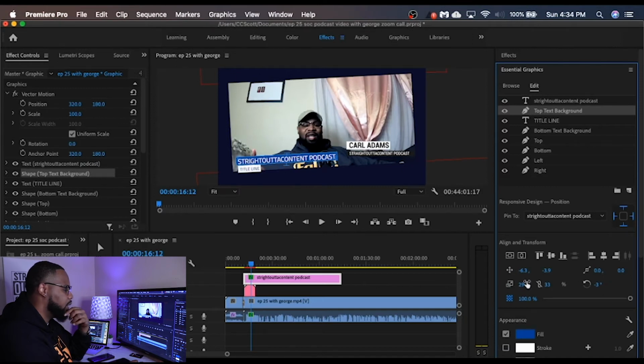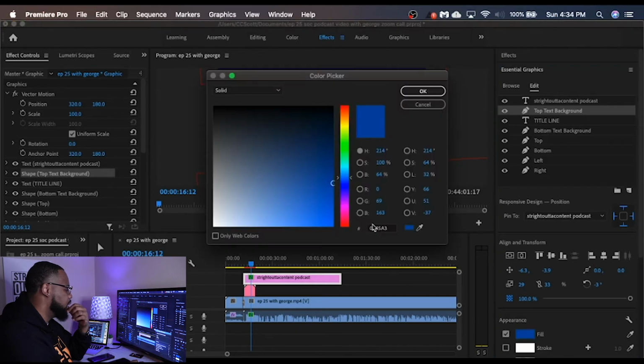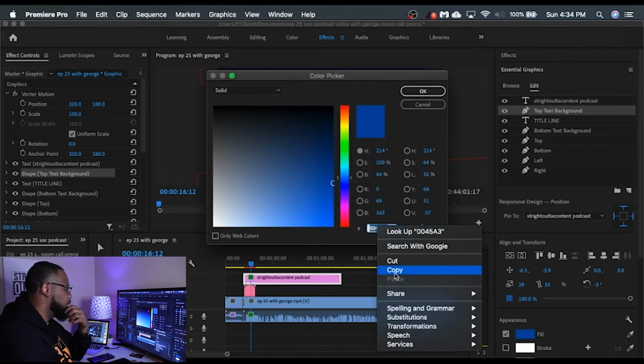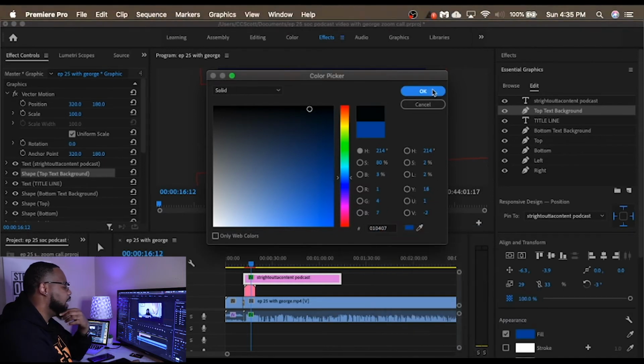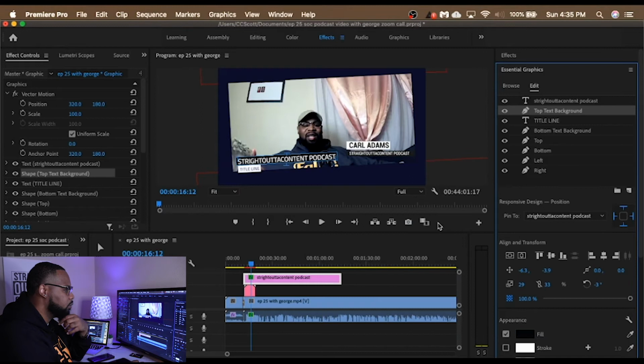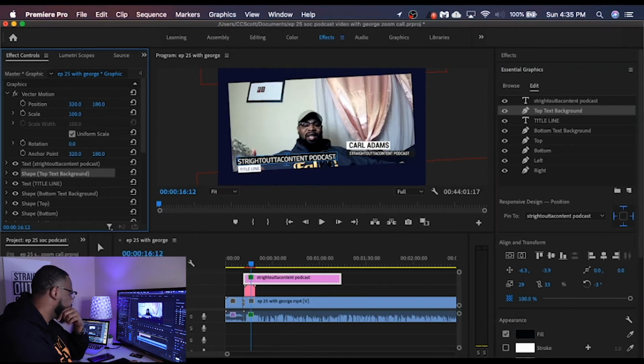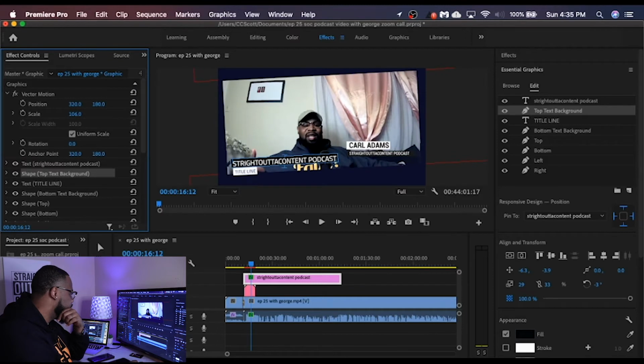Not that one. I want to change this to black. Let's go ahead. I think our black is still, oh, nope, it's not. So we'll just change it to black. Okay, change it to black. Scale. No, bring that out a little bit.